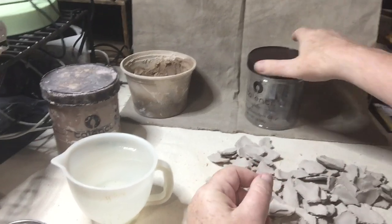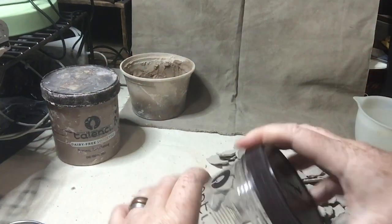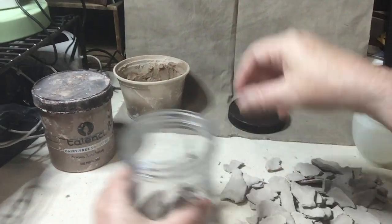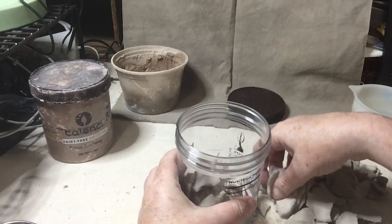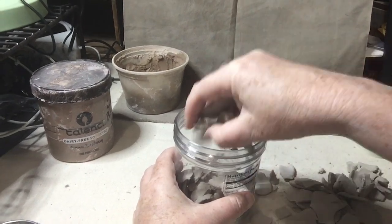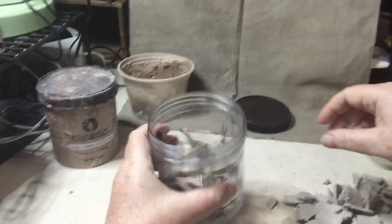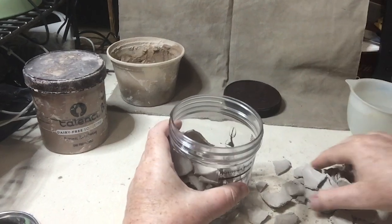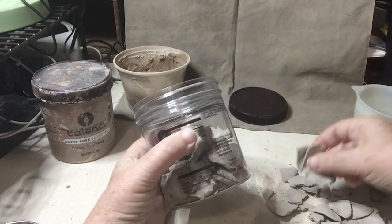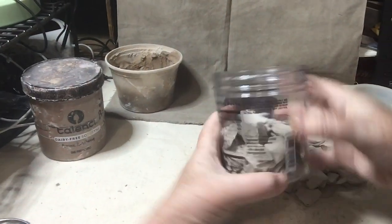Okay, so we're going to take our jar here, and I have some water. So first, let's add our clay to the jar. And you want to be adding your water to the clay instead of pouring water into the container and then adding the clay on top of there, just so you can adjust the thickness of the slip and the quantity of the water. Okay, so let's see, why don't we start there and see what we've got. So I filled this up halfway.